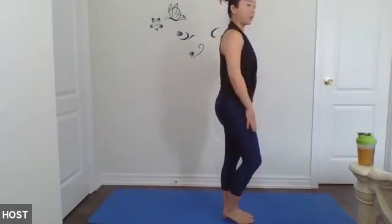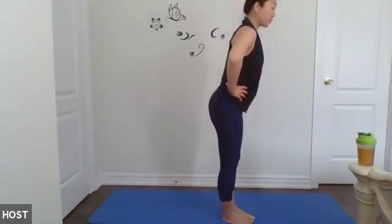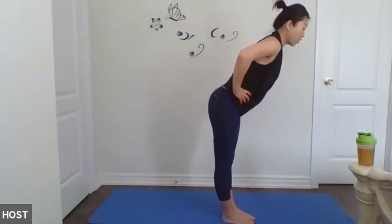Relax the right foot down here first. Let's lift up the left leg. Pause here for 8, 5, 4, 3, 2, 1. Relax the left foot. Going to lean forward.